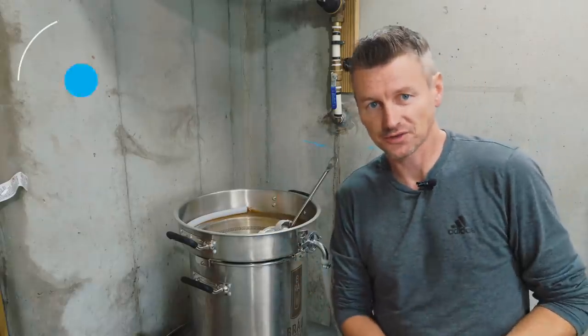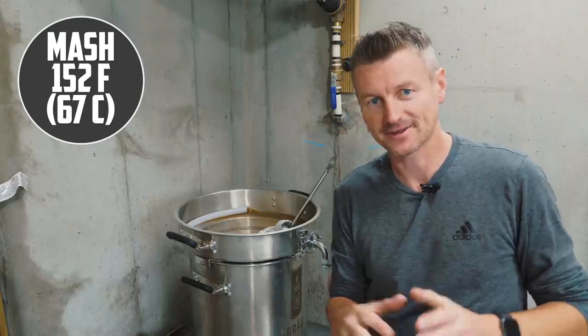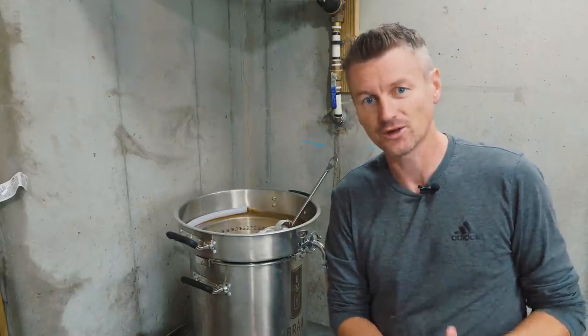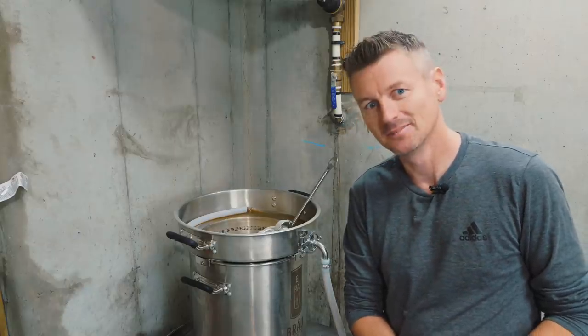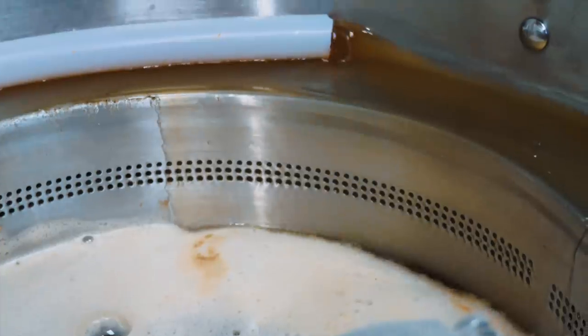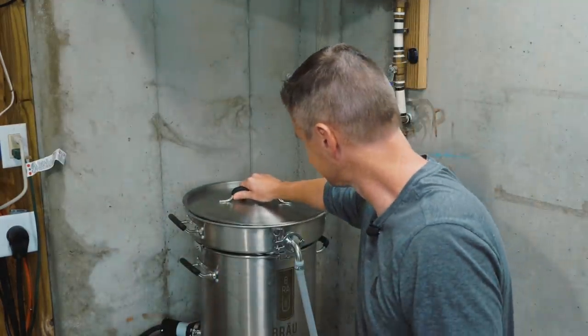I'm mashing in at 152 Fahrenheit for about 60 minutes to get to a pre-boil gravity of 1042. Beautiful color on this one. All right, pop this lid on, let it mash. Time for the school run.